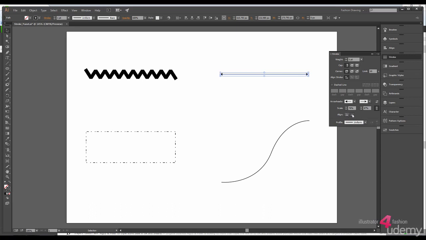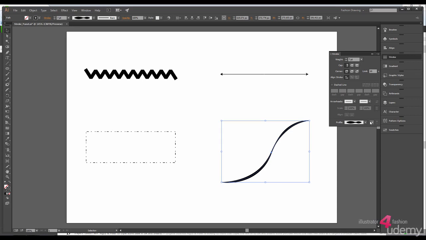The final part of the stroke dialog box gives us the ability to assign profiles to paths. A profile changes the width and appearance at different points along a path, and there is a number of preset profiles for you to choose from. I'm just going to increase the width of this path so we can see the effect a bit more easily. So with my path still selected, I'm going to select one of the profiles. You can see the stroke of the path changes shape and appears more dynamic. If you choose a non-symmetrical profile, you can use the switcher button to change the direction of the profile.